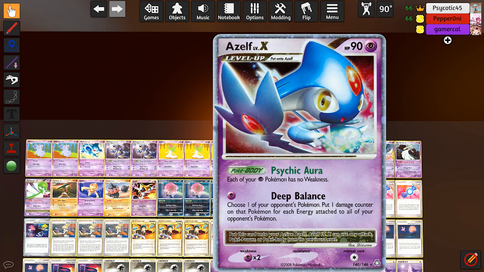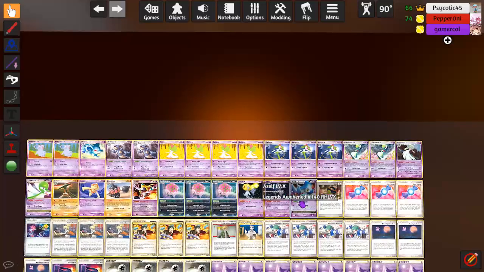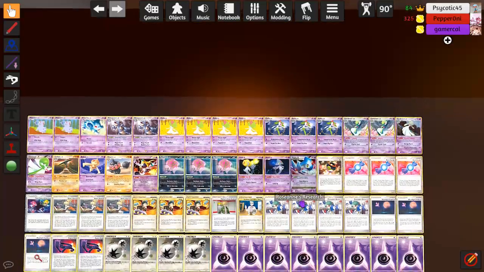You choose one of the opponent's Pokemon and put a damage counter on that Pokemon for every energy your opponent has in play. Once again, energy, not energy cards, so DCE counts double here. It's a powerful attack, it's just very difficult to actually get into play, and I just really haven't found it useful yet, but oh well.